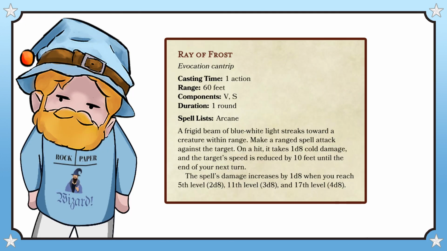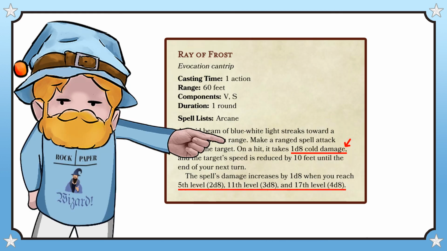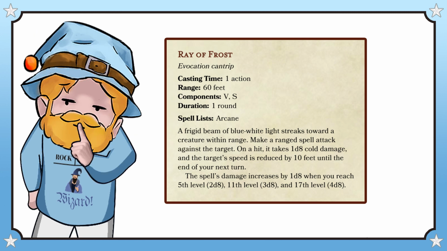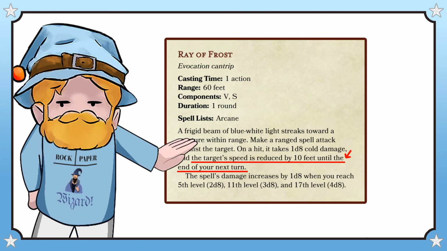However, Ray of Frost has half the range of Firebolt, a slightly worse damage type, and it deals -1 damage per tier of play. It also, quite obviously, doesn't set anything on fire. So what do you get in return for all of those things that you're missing out on? Well, when you hit a target with a Ray of Frost, it reduces the target's movement by 10 feet until the start of your next turn.